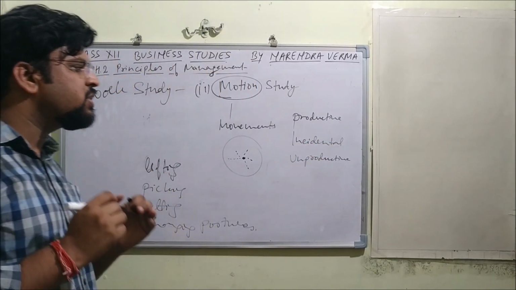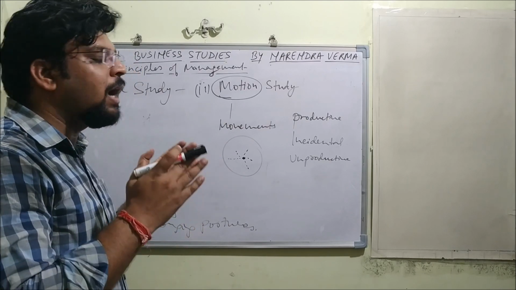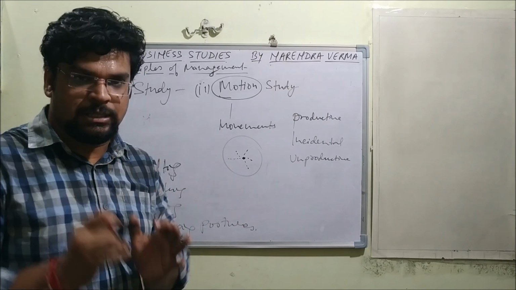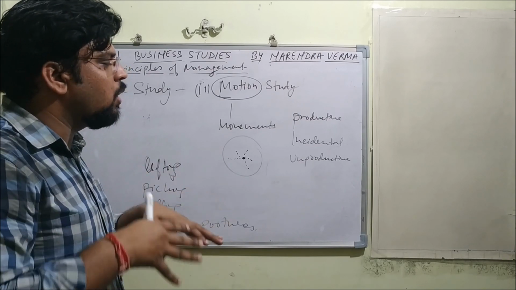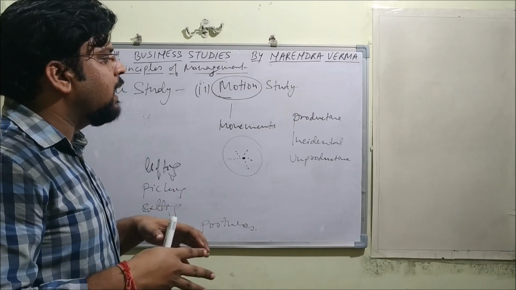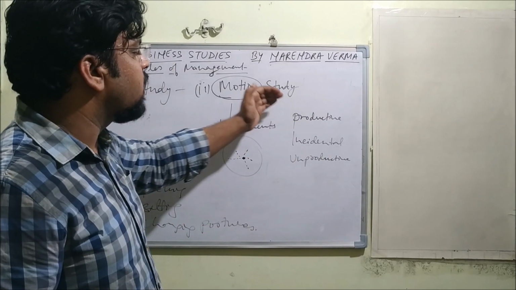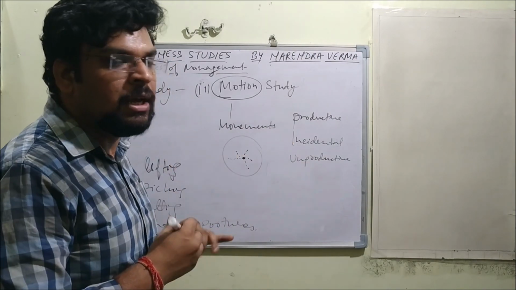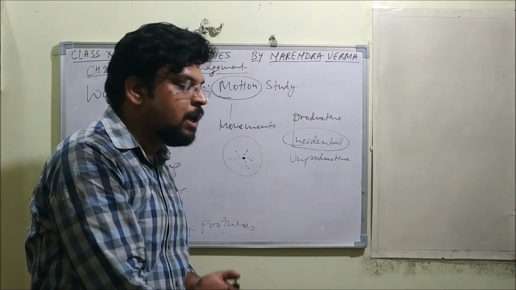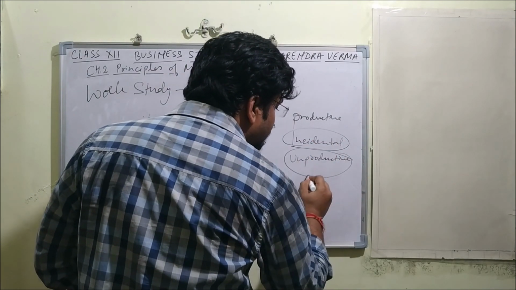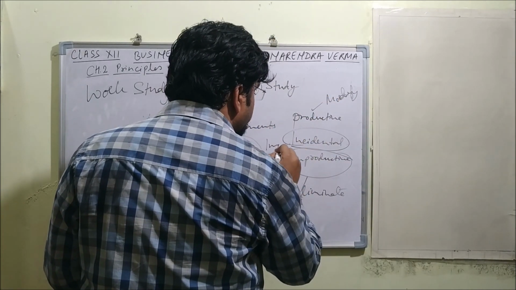So F.W. Taylor stressed that there should be a study to know the movements of a worker working on a particular task. When a worker is assigned a job and is performing that task, what kind of movements does he make, and how many times? Out of those movements, which are productive, which are unproductive and which are incidental? We cannot do anything about incidental movement, but we can try to reduce it by establishing a better system. We can do something about unproductive movement. We'll have to eliminate it, modify it and improve it.